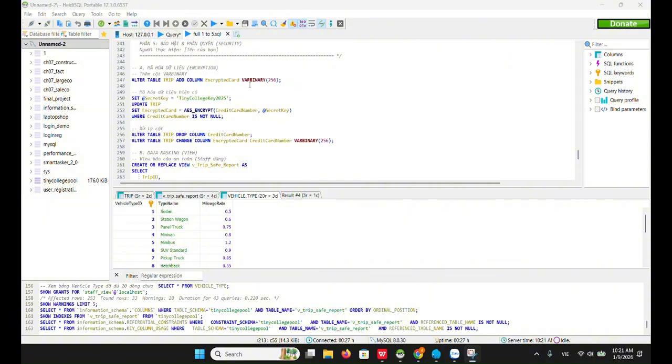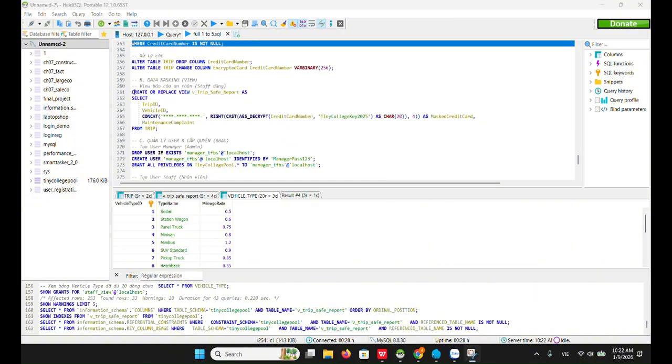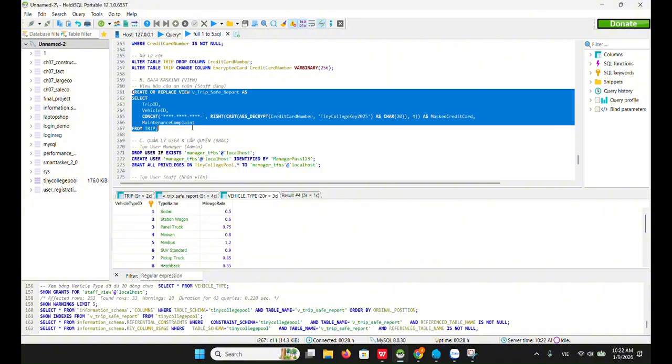Encryption. I utilize the AES algorithm here. As you can see in the code snippet, I convert the column to binary format and use the AES encrypt function with the private key to transform data into an unreadable, encrypted string on the disk. Operational steps are still needed to verify a transaction.